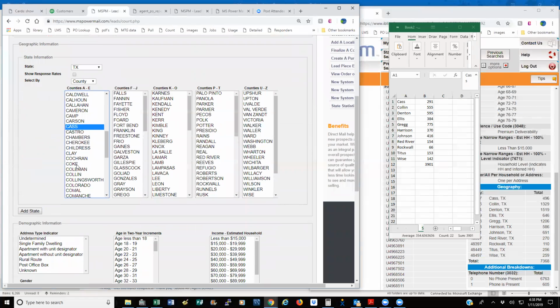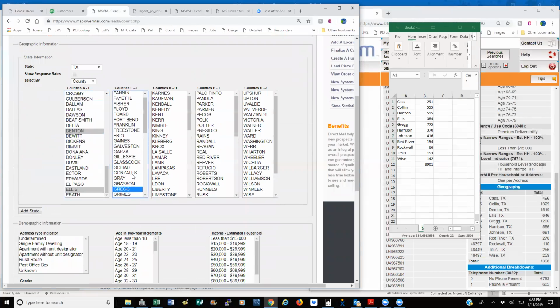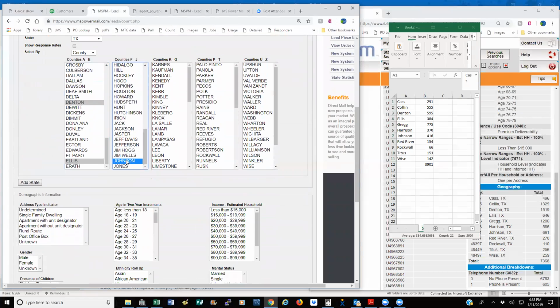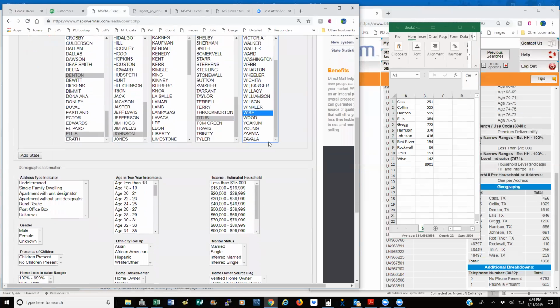Cass, Collin, Denton, Ellis, Gregg, Harrison, Johnson, Red River, Rockwall, Titus, and Wise.